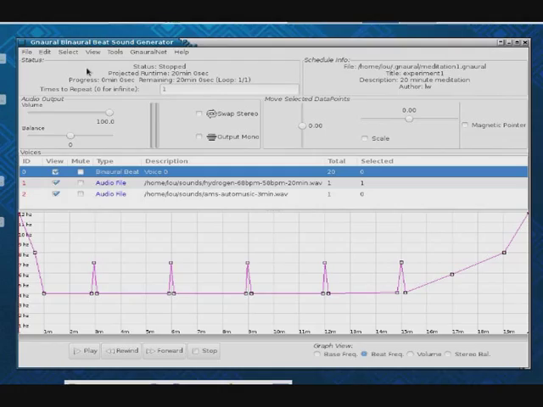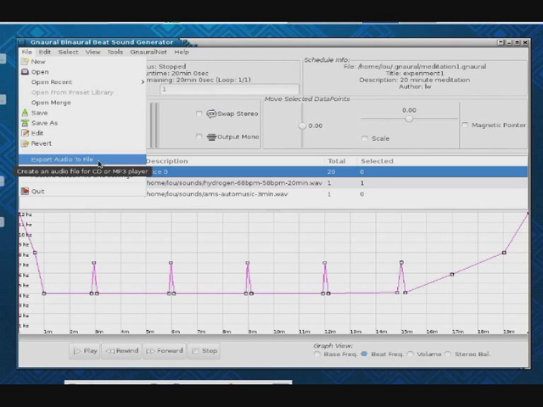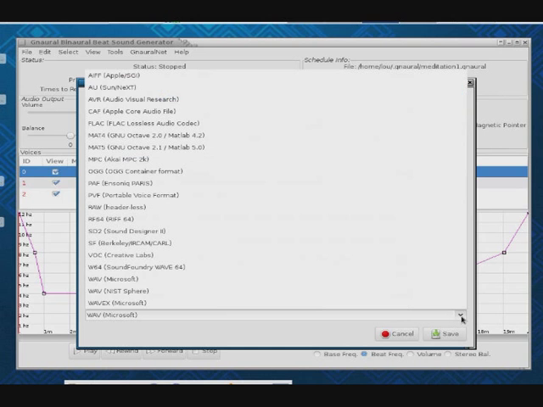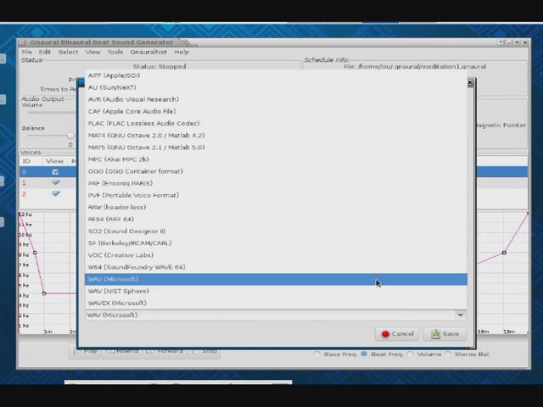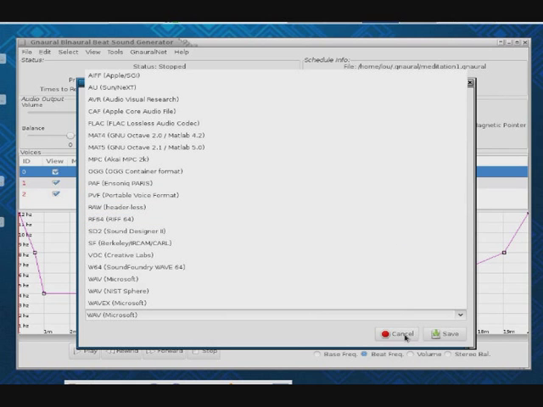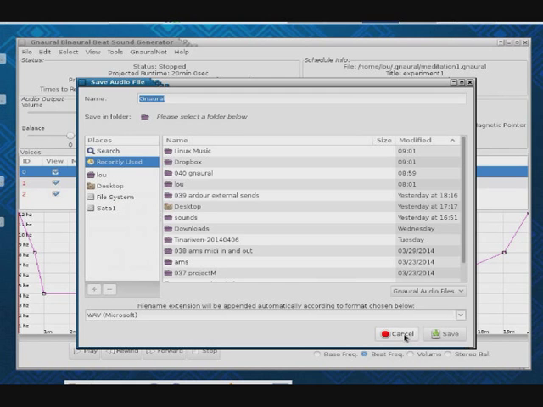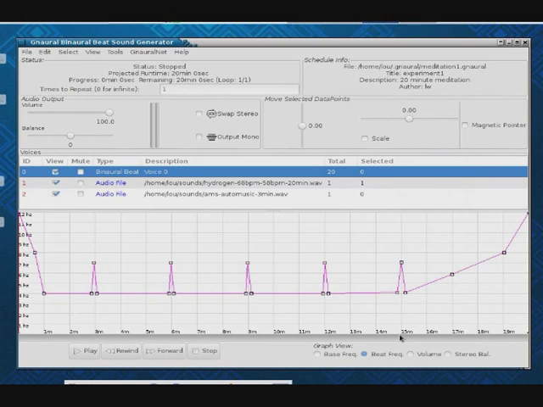So first off, this thing, at least on my system, does not play nice with Jack. So turn off Jack before you come into here. Secondly, once you've made your perfect schedule for meditation, alertness, studying, whatever it is you're trying to do, you're not tied to using Gnaural. You can export it to an audio file, and if we were to look at that, there's all kinds of formats, so no matter what it is you're running on your iPod or your Android tablet or your PC or whatever, there'll be a format that you can export your schedule to.